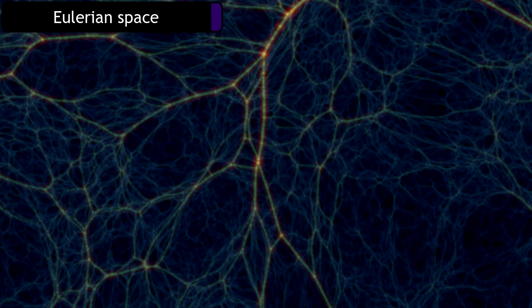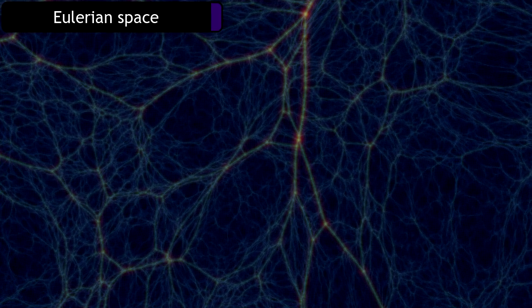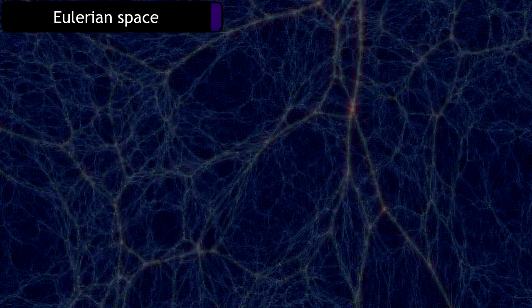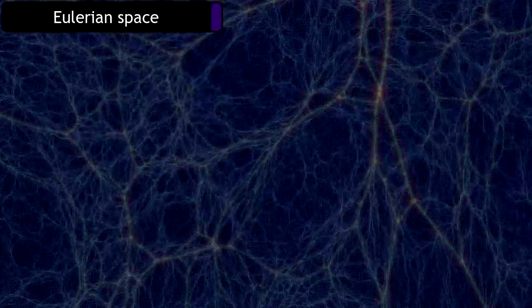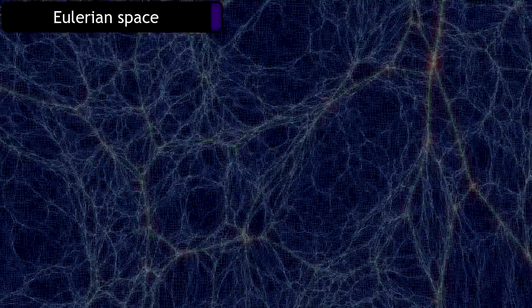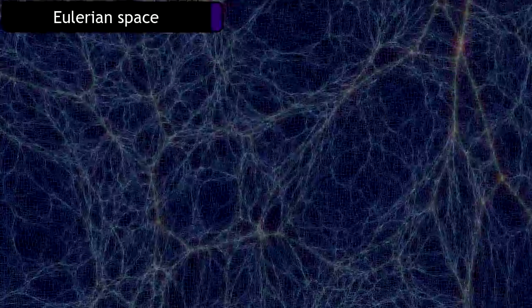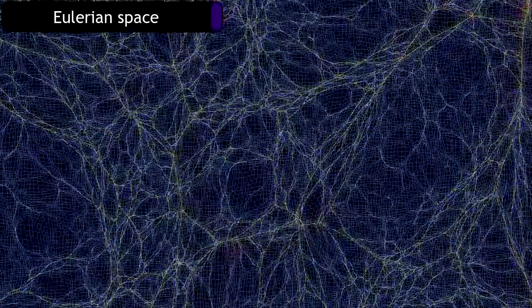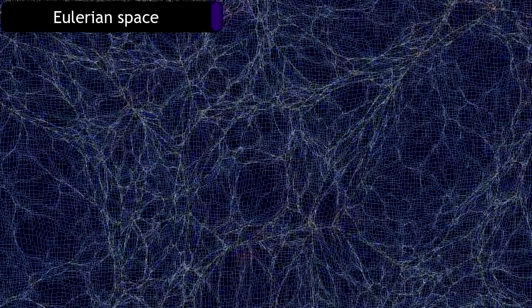We can now distinguish the various morphological elements in the emerging mass distribution. The nodes may be identified with the compact and dense clusters of the cosmic web. Groups of expanding Voronoi cells combine into prominent underdense voids. Finally, we find that segments aggregate into elongated alleys, which would be recognized as the filaments of the web-like network.